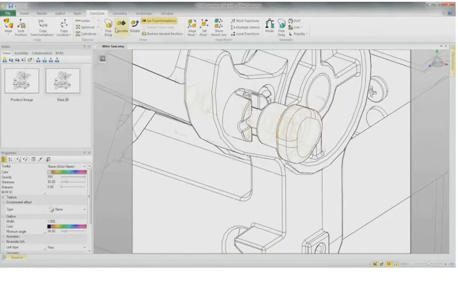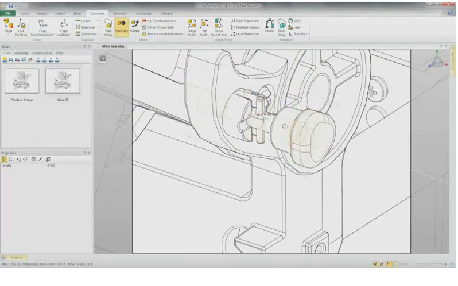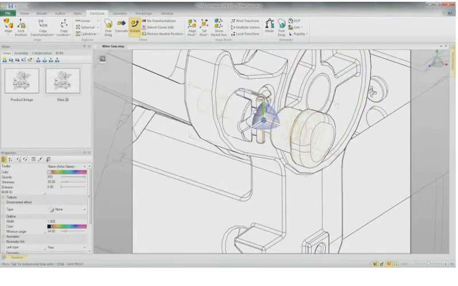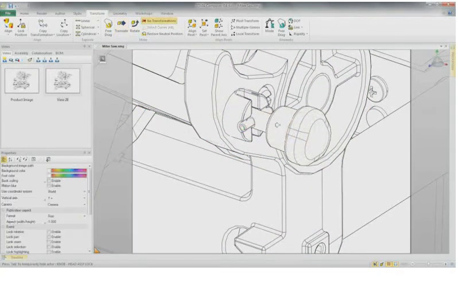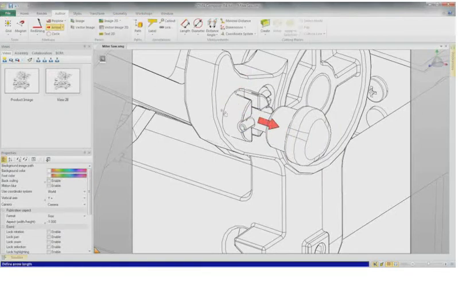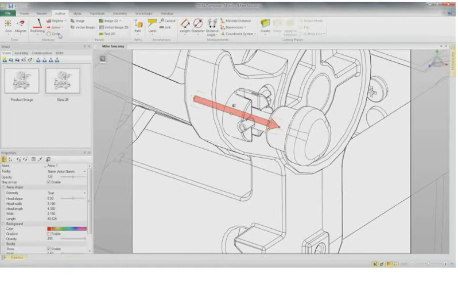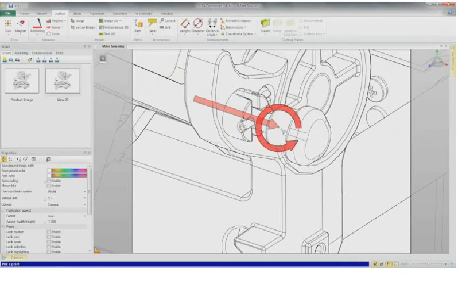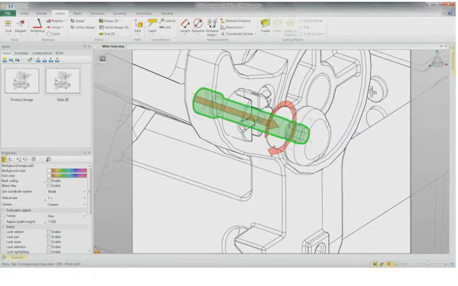Using the ribbon bar up top, similar to many Windows applications, we can find the tools we need to do this quickly. Here, simple rotational and movement tools make it easy to move this set of components to show them in their new position. The authoring tab provides things such as arrows to call out this action in a graphical format. We'll create one linear arrow and one circular arrow.